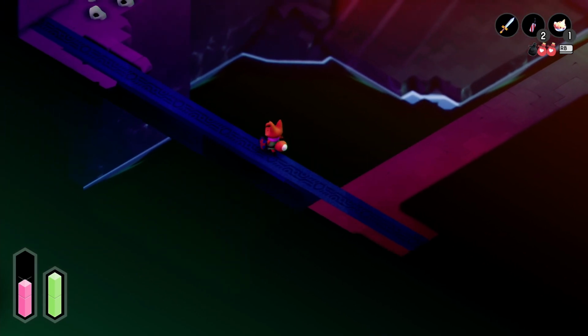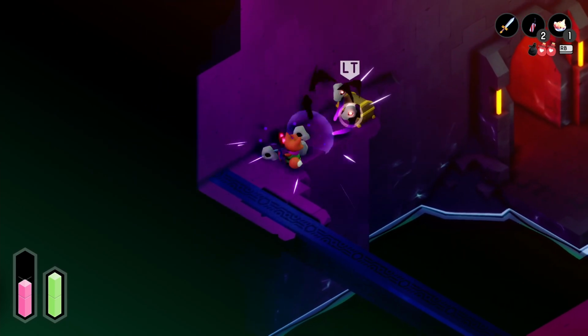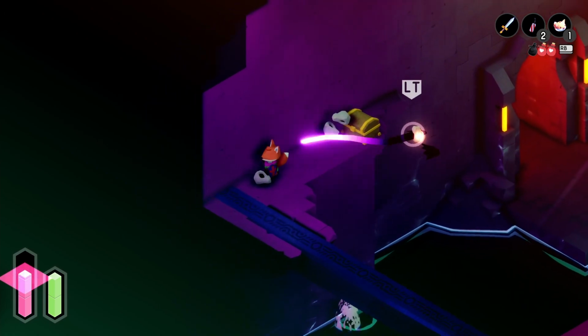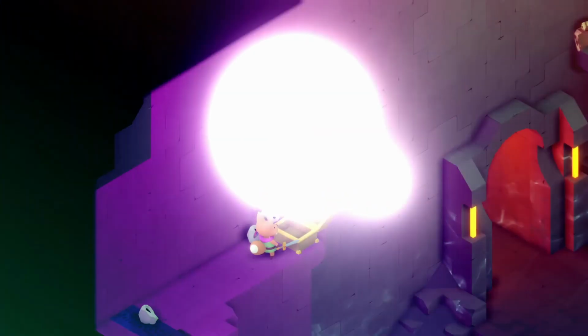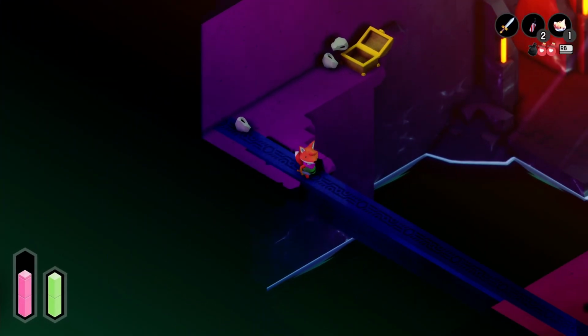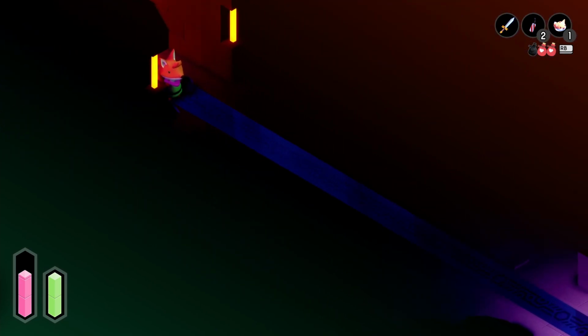What is this way? Aha, another chest. And a whole lot of bat creatures. Jeez. Wow. We got some more potions, which I don't know what they're used for, but yay.